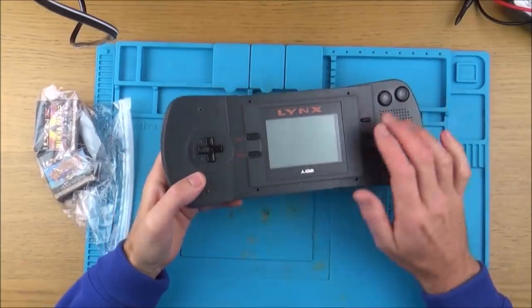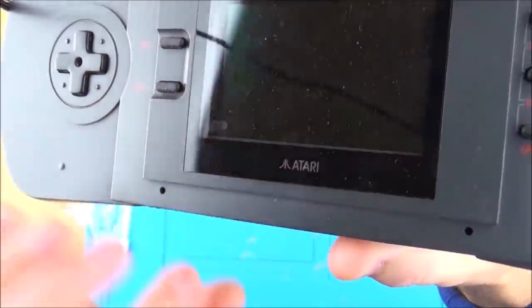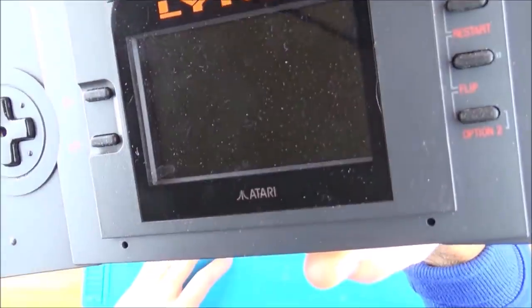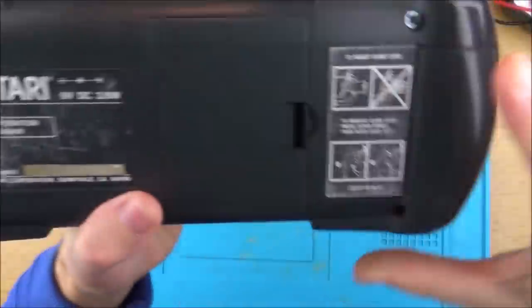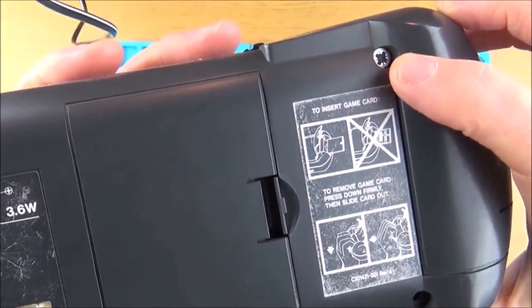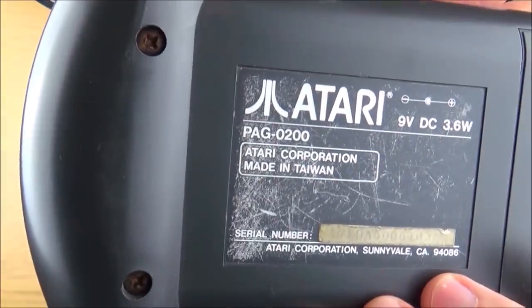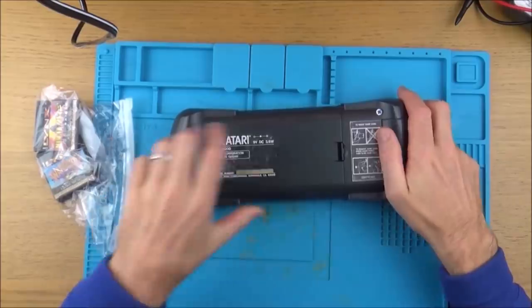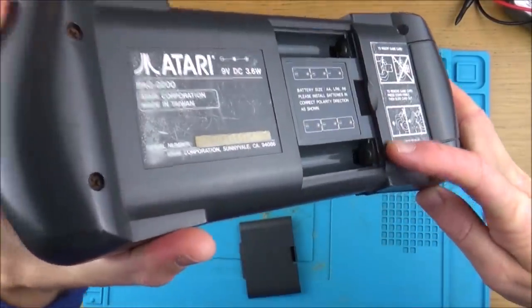Right, so initial impressions are that it doesn't look great. It looks like it's been taken apart already, because inside here I can see staining and dust on the other side of this screen, which is annoying. Also, I can see a hole here, and on the other side, a big whopping screw has been put in there, not these screws here. Also, can you see that these are rusted? So that's definitely not a good start. So far, I'm not overly happy with it. Yeah, I can see a bit of corrosion in here.